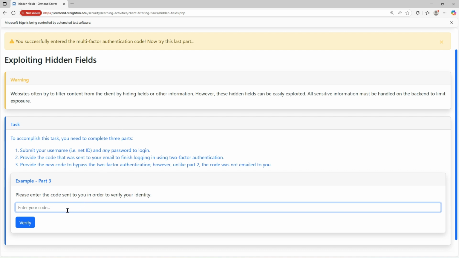This third part is basically a repeat of the second part, but let's say, for example, this time I didn't receive the multi-factor authentication code to my email. So let's say a hacker tried to get this information. And then the programmers programmed it so that this could be captured on the client side. And if this is the case, they could just use that code to be able to gain access to my account. So we're going to show you how to actually capture this information using the proxy browser this time.